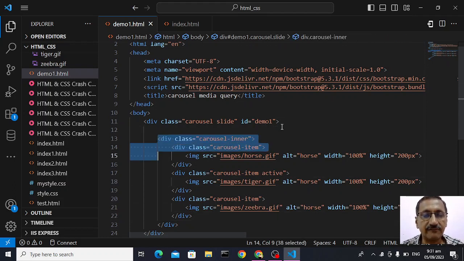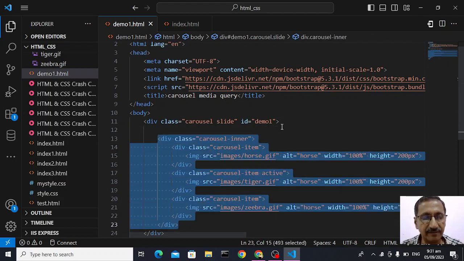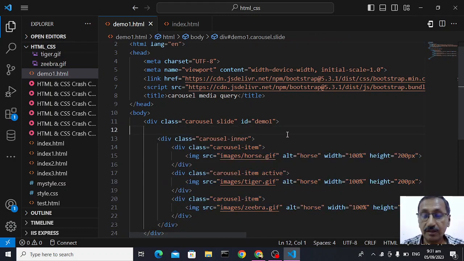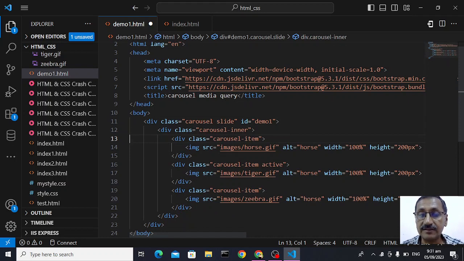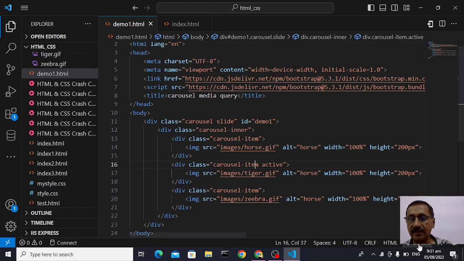Basic thing means the thing where we show the various images. I'll just save it. I'll show you the output now. I think I included carousel item. You have to check the spelling and all, because all the classes are fixed names in Bootstrap. So if you make some spelling mistake, then it won't work. Carousel inner, carousel item. Okay, fine. I think that should be fine. I'll just say go live.